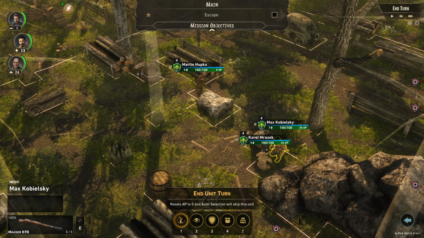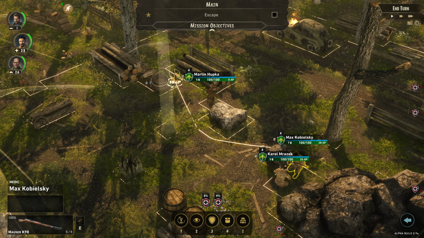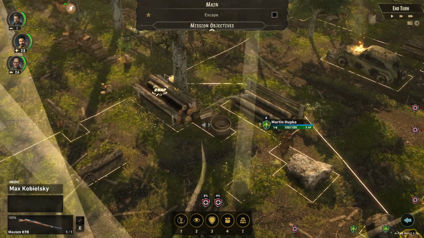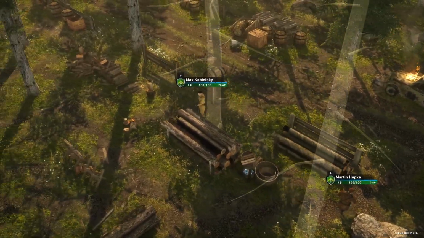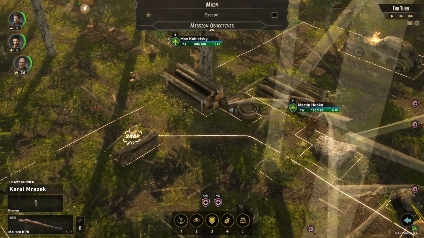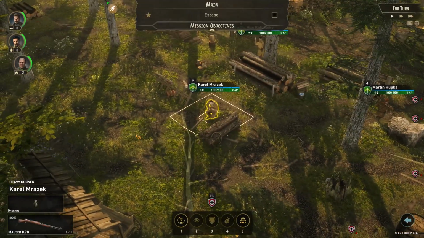If you press end turn, it does use up the rest of their action points and they won't be able to move, so don't do that before you've done everything you want to do. But for the rest of these, we're just going to be running as far as we can, as quickly as we can. So let's just get a move on. Let's go. Lovely.